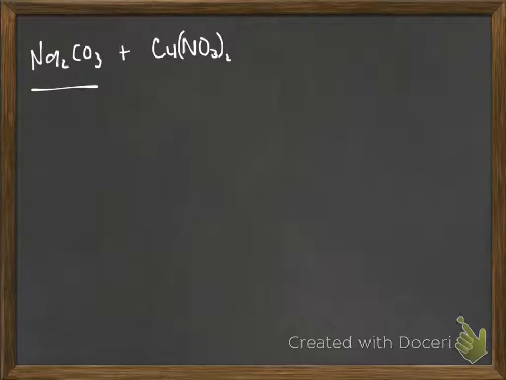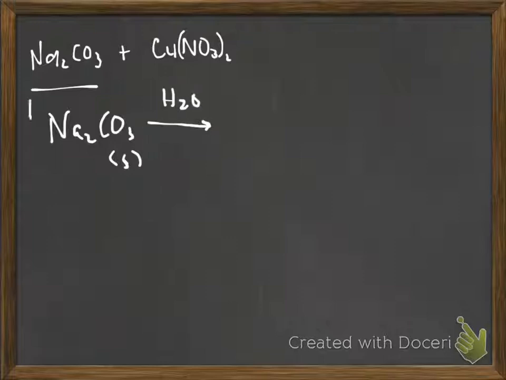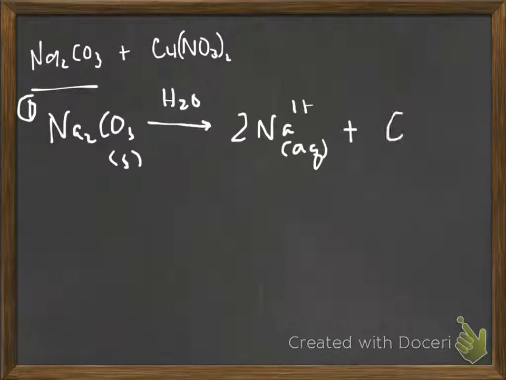So remember I said that was the first thing you had to know to do the next thing? Well, you know how to do that now. So we're going to write a dissociation equation for each of these compounds. So we take Na2CO3 as a solid. I don't have my good stylus, so my writing is really bad. And we write, this is step 1, dissociation equations for both things. So we get out of that 2 sodium 1+ ions in aqueous solution plus carbonate ions in aqueous solution.